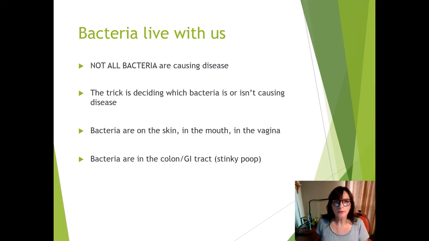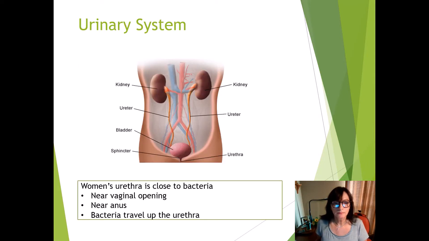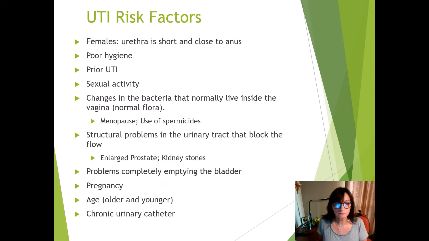Bacteria are in our mouth, on our skin, in the vagina, and in our GI tract or colon. Here's a picture of the urinary system. Blood flows into the kidneys, is filtered, and the kidneys remove any products not necessary, including excess water. It goes down the ureters into the bladder and out the urethra. Women get more urinary tract infections, and their urethra is very close to bacteria. The urethra is near the vaginal opening and near the anus, and bacteria travel up the urethra.